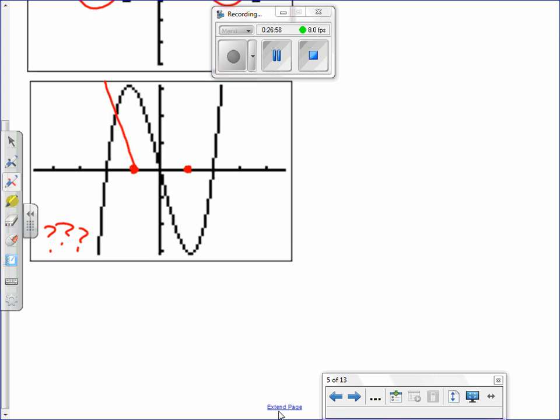Then we look at between these two zeros. And what kind of derivatives do we have in between? Negative. Right? So my graph of my derivative is below the x-axis. It starts out 0, more and more negative, less and less negative, back to 0. So it comes down, I don't know how far, and comes back.